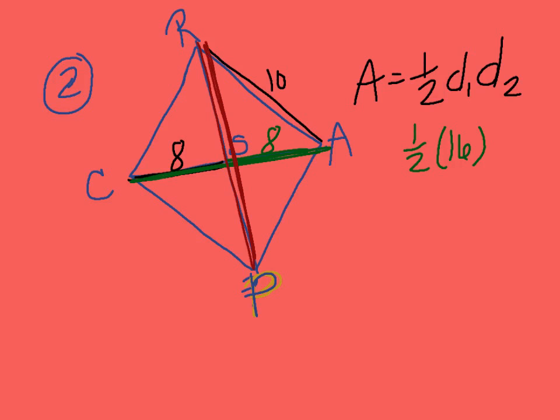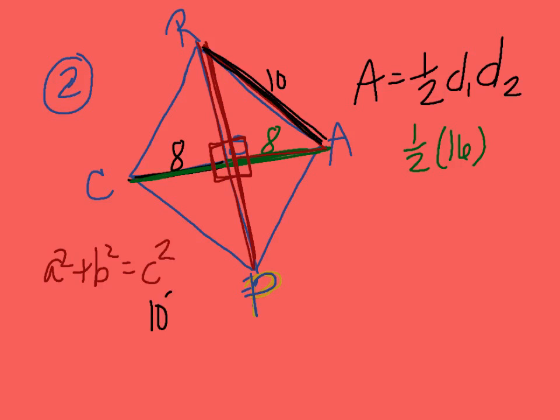Well, since we don't have it, we've got to figure it out. How can we figure it out, you ask? All of these guys are right angles in here. So you guessed it. We have a right triangle, and we're going to do that good old-fashioned Pythagorean theorem. This guy is going to come back to haunt you. We've done this so much, you should be pros at it by now. Now, what I want you to make sure you know, though, is that the 10 represents your hypotenuse. So plug that in for C. 8 represents your A or your B, so we'll plug that in for A. And this guy is the one you're trying to find. So this is part of your diagonal.